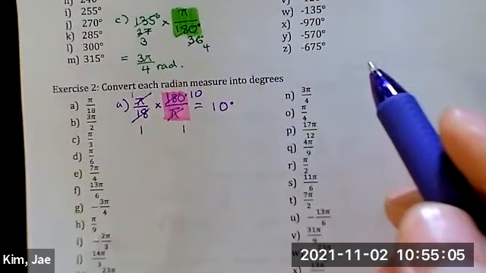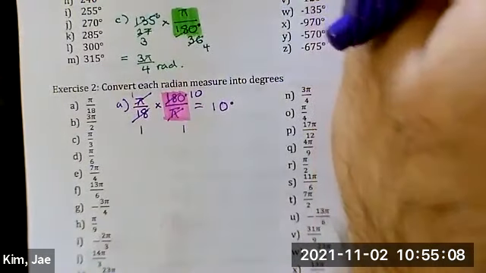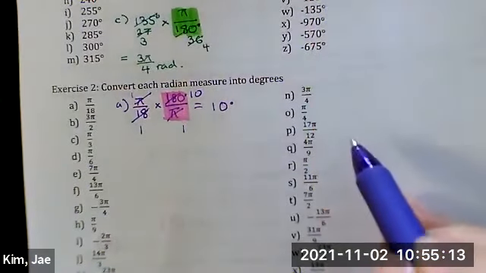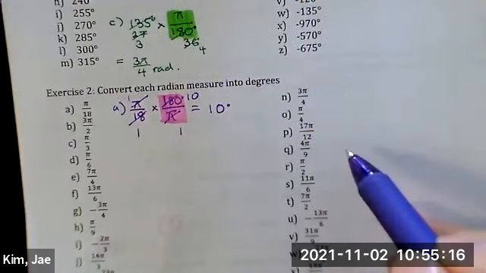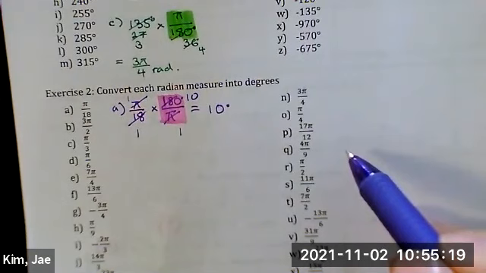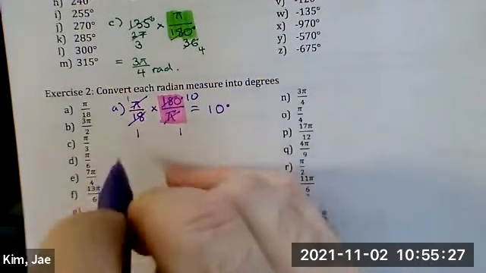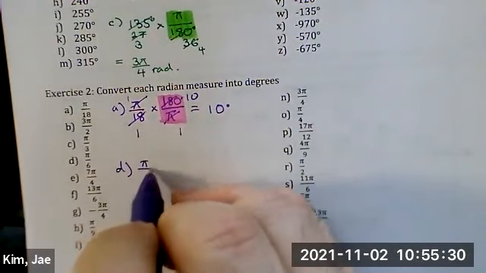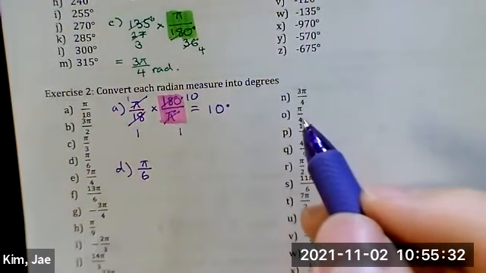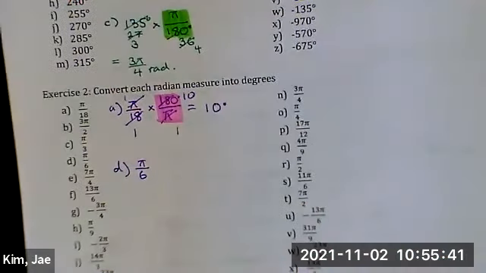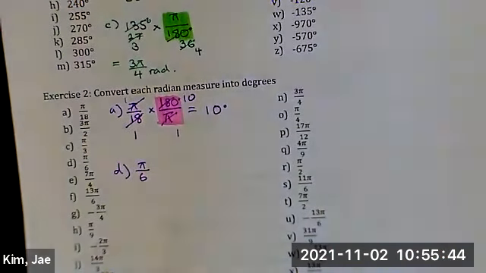Okay. Let's do something a little bit more complex. What are some of the ones that you might see more often? Just something simple. Let's do D. Okay, pi over 6. You should recognize that already. Pi over 6 from our special triangles. Oh, what am I saying? We haven't done 4.2 yet.